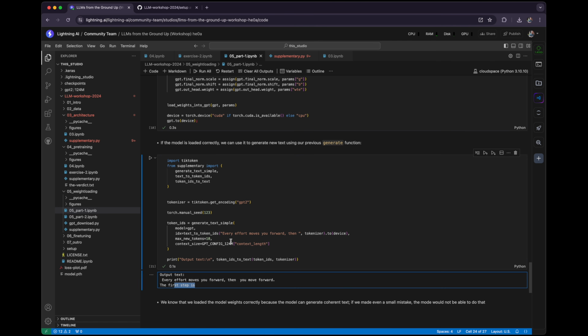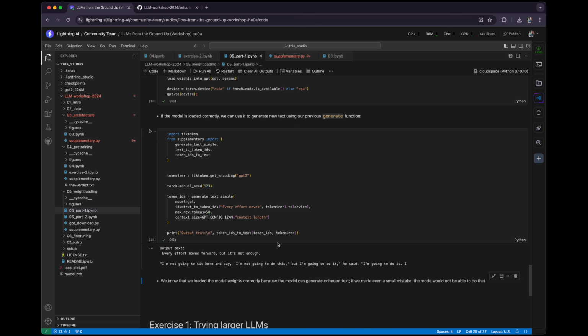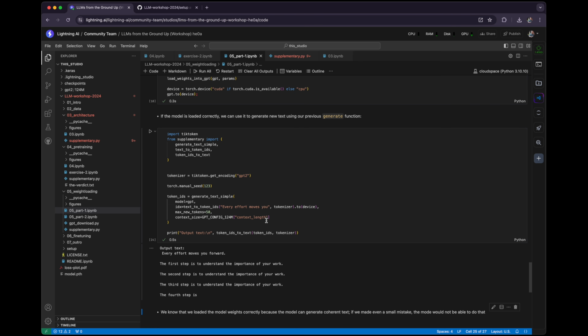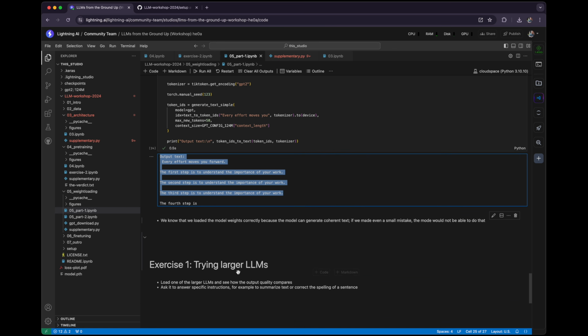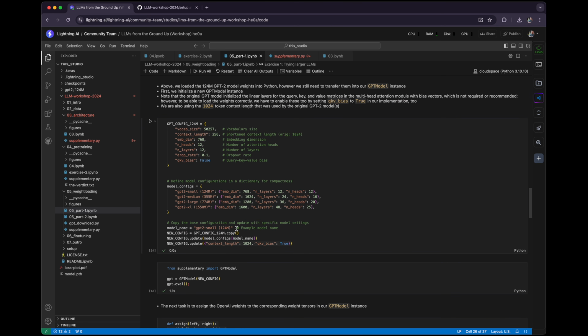The first step is, we can actually maybe extend this a bit. Okay, it's very repetitive. This has something to do with the fact that this is still a very small model. Okay, it's kind of repetitive. So as an exercise for you, I encourage you to try a larger model and see if this can improve the quality. Maybe pause this video at this point and see if you can modify the section above here, use a larger model, and see what you get.